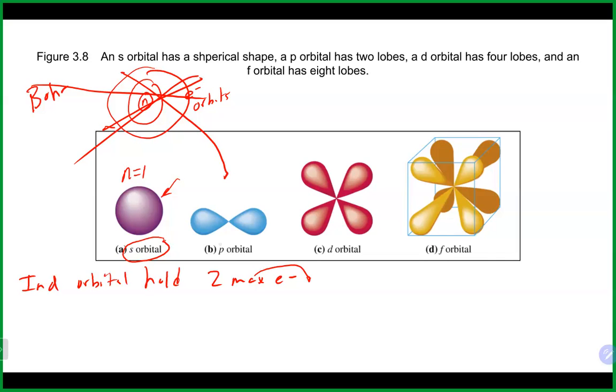When we get to p orbitals, there's actually 3 different types of p orbitals, and they start on the second energy level. So on the second energy level is where p orbitals happen. On the first energy level, we have what is referred to as a 1s orbital. On the second energy level, we have a 2s orbital. The 2 means it's on the second energy level and it's an s orbital.